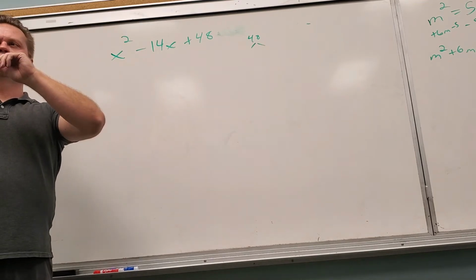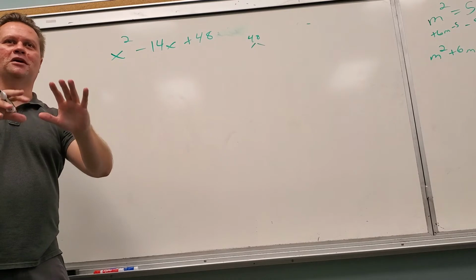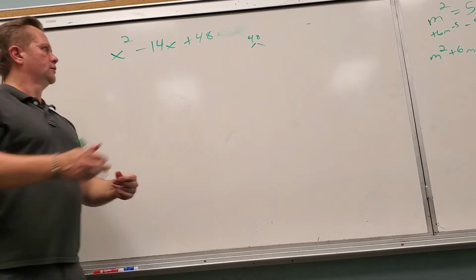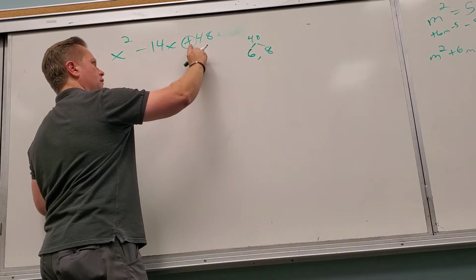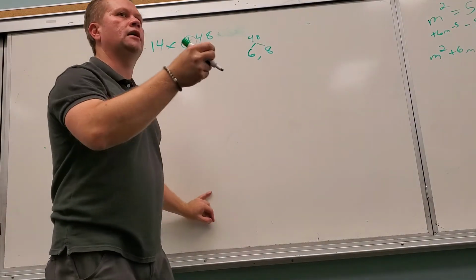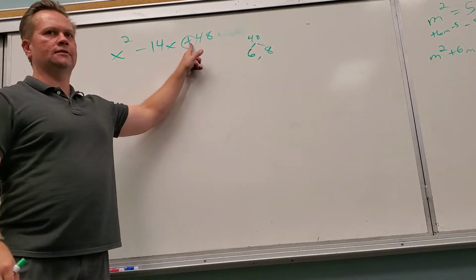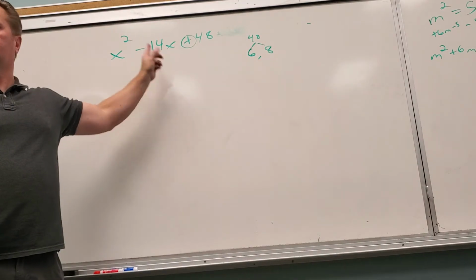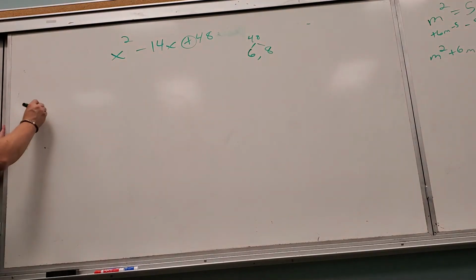24 is too much. I'm sorry, Spencer. I don't mean to be coming down on you. Appreciate the attempts. 6 and 8. Kick ass. And again, when that number is positive, they both have to be the same sign, so they both must actually add. If that number is negative, it can get really big or really small, because then they just have to subtract to get there. So I can't do this.